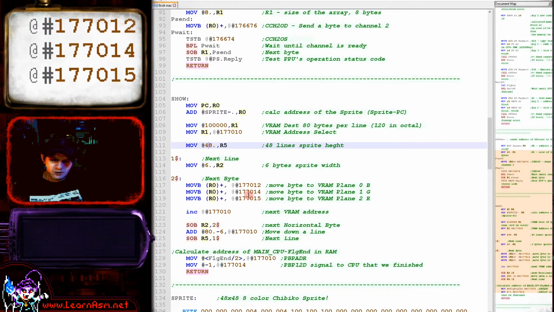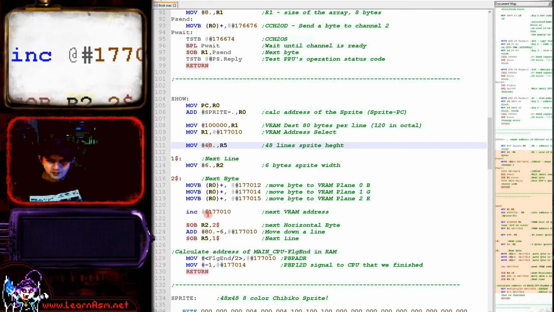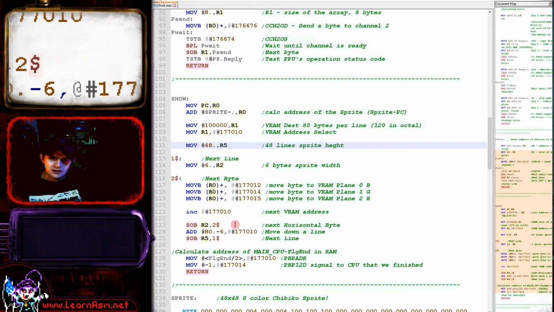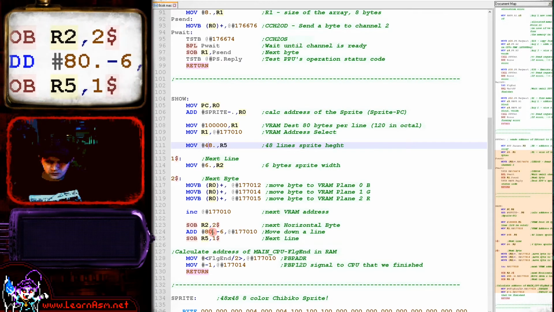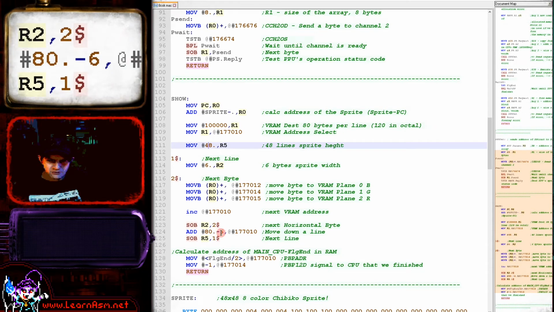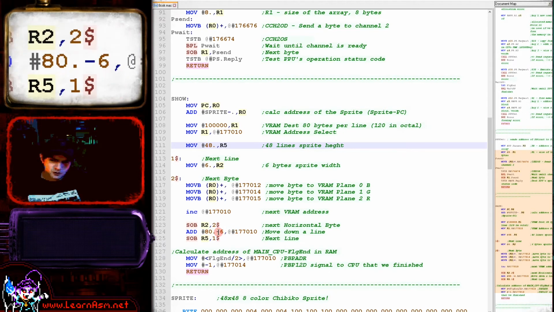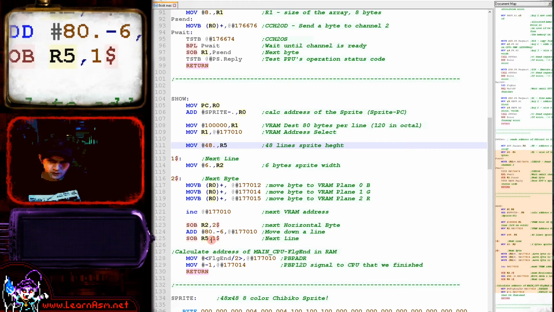So we've now set all 3 bit planes for 1 cluster of 8 pixels. What we do next is we move along 1 byte by incrementing the wrap address port there. So that moves us along 1 byte of the screen. We then repeat until we've done all 6 bytes of the line. When we've done a whole line, we're then adding 80 bytes in decimal. That dot at the end of the 80 means decimal, minus 6, because we've just written 6 bytes to the wrap port there, and that will move us effectively down a line. We then repeat until we've done all of the lines there.